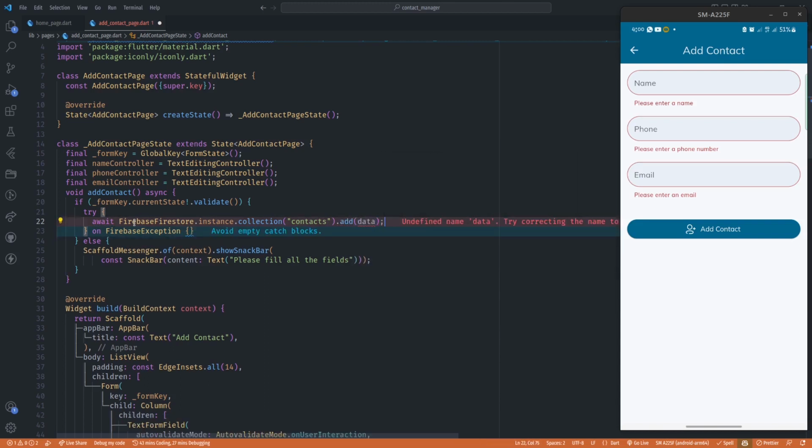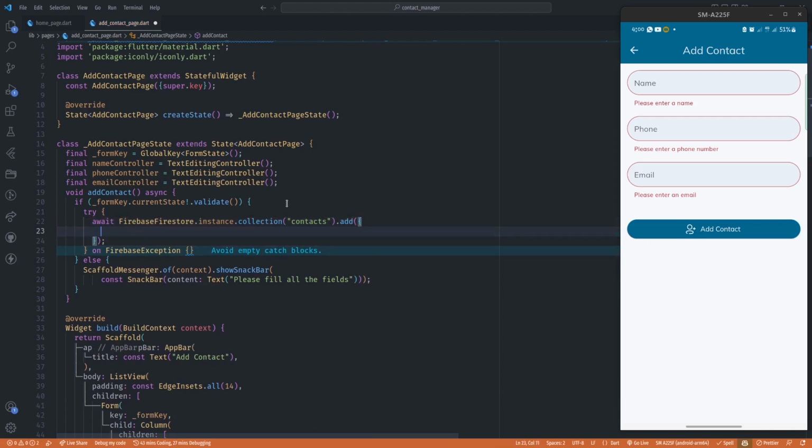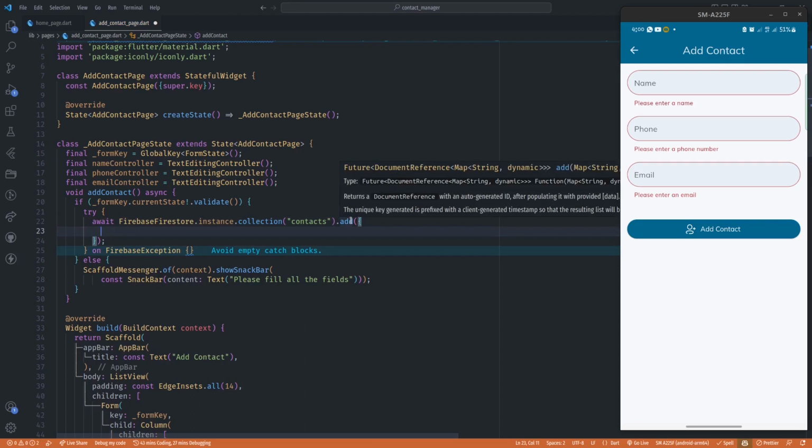collection, and then this is our data. Now our data is supposed to be a map of string and then dynamic. So this data is the document we are adding, and every document must be a map which has a string, that's the key, and then the data which can be of any type, so dynamic.